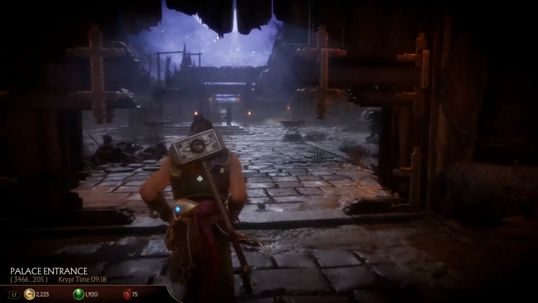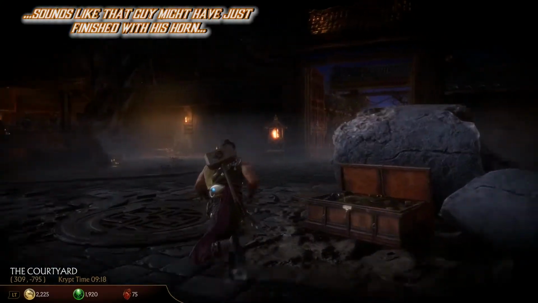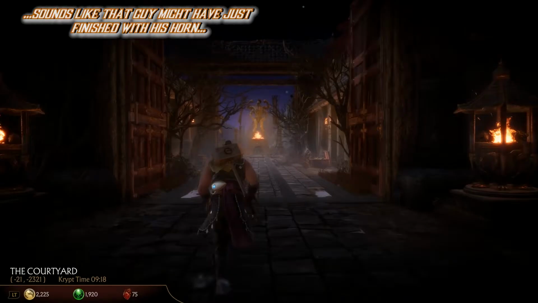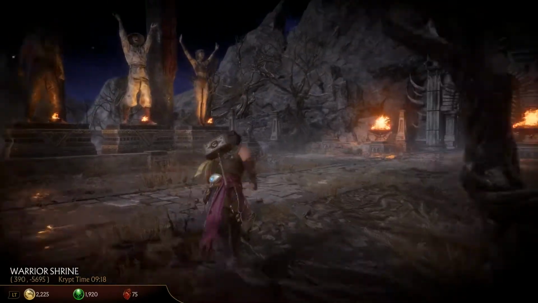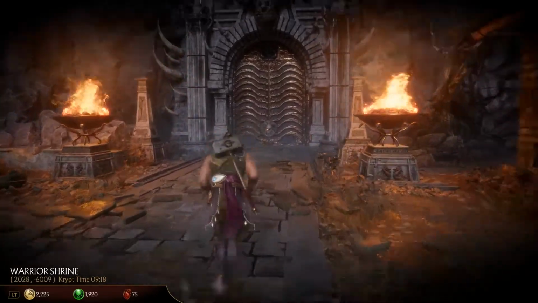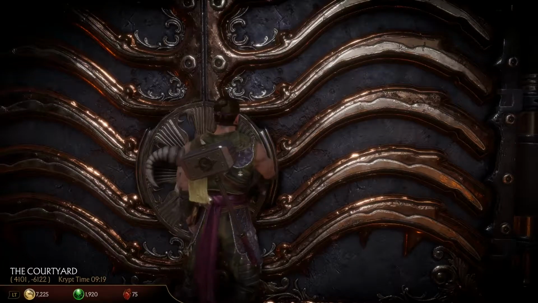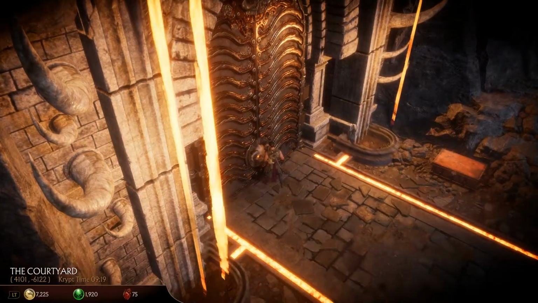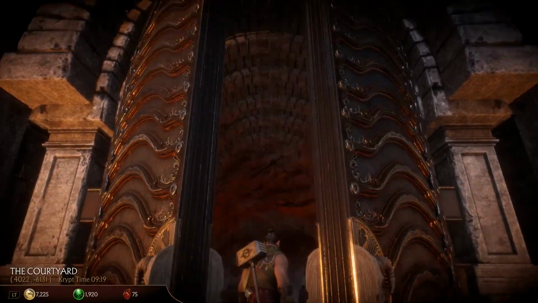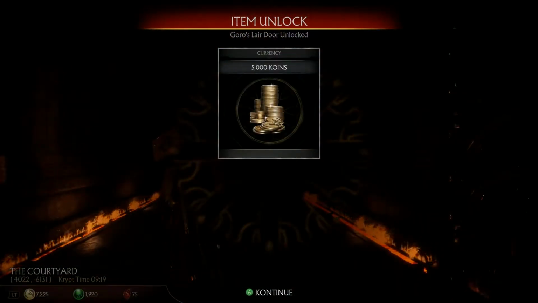Oh, how very convenient. Well, I've got the horn, so I probably best go consult with the Elder Gods for a bit, but no. What we're going to do first is use this horn to open the Motaro horn door. Come here and stick the horn in. That's the ticket. Oh, big dramatic door opening. Oh, very fancy. We go deeper under the depths. You exceed my expectations. Goro's lair door opened.